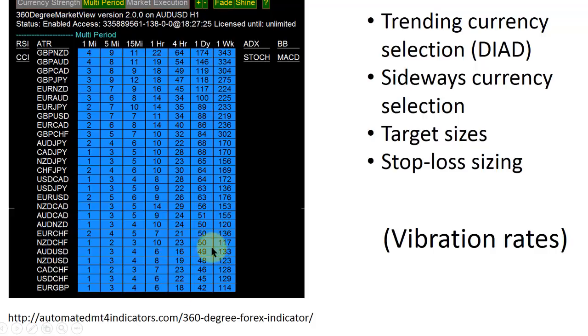You won't go down here and try and double your account. You know, I see people trying to double their account using the euro, for instance. It only moves 60 pips a day. It's not going to do the job. The currency that we find does the job best is the pound yen and that kind of thing. But these tables are very important for that kind of thing.